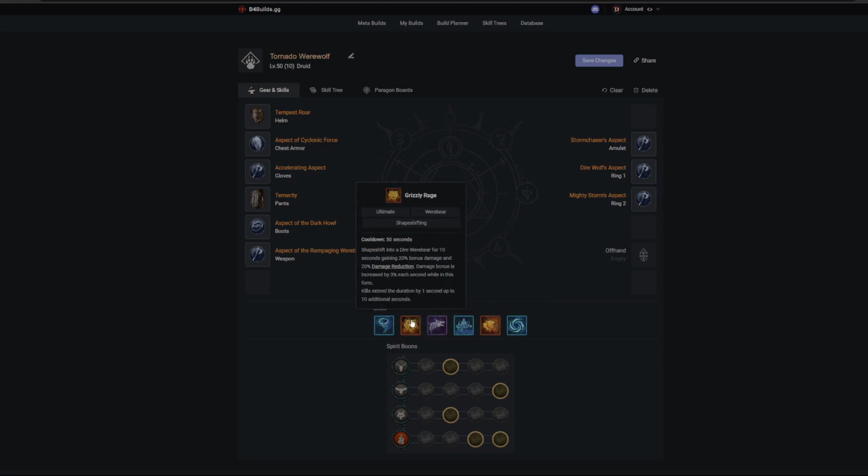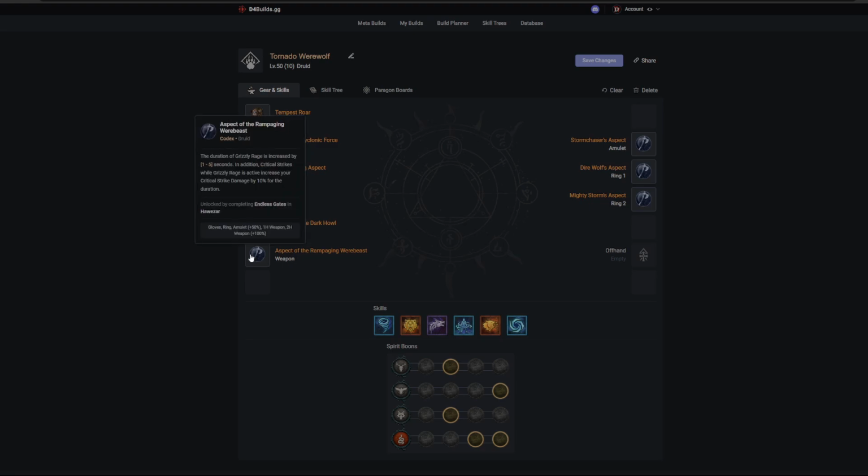But we have a few things going on here. So Grizzly Rage itself is a 50-second cooldown. It lasts for 10 seconds, and then baseline kills will extend the duration by 1 second up to 10 seconds. So we're at 20 seconds now. You've got Aspect of the Rampaging Werebeast, that if you were to put it on a two-handed weapon, this will increase the duration of Grizzly Rage by 10 seconds. Now, the 5 seconds may be enough, and we can put it on a different gear slot.